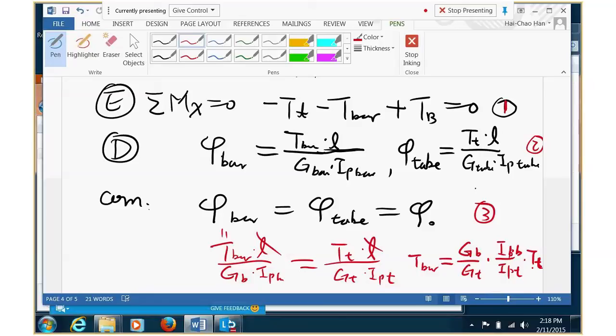My suggestion, if you see an indeterminate problem, is to just follow these steps. Do the free body diagram, equation of equilibrium, deformation equations, and then compatibility, and then just solve it. Make sure you lay out all the equations. Then I know that you understand how to solve it. For the exam, if you lay out all these equations, I know you know how to solve it, and you will get most of the credit.